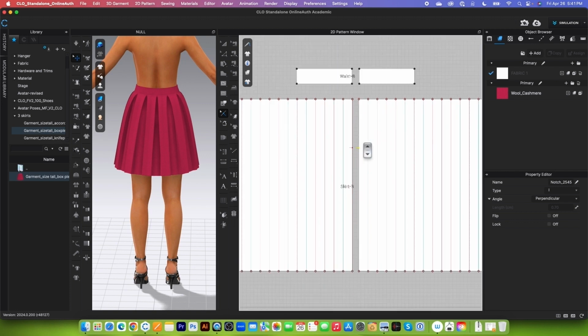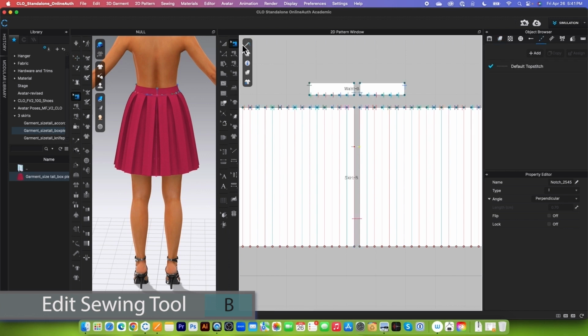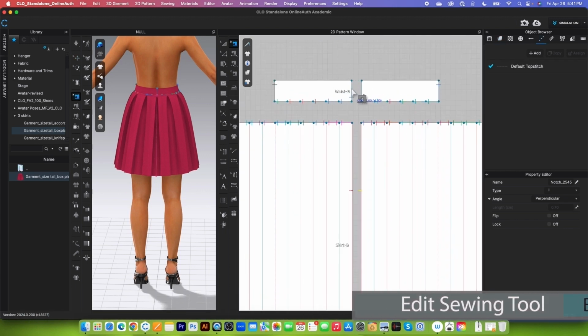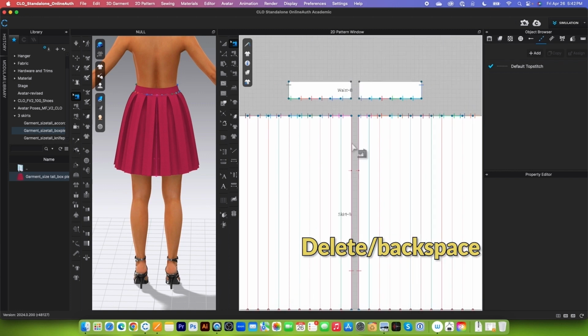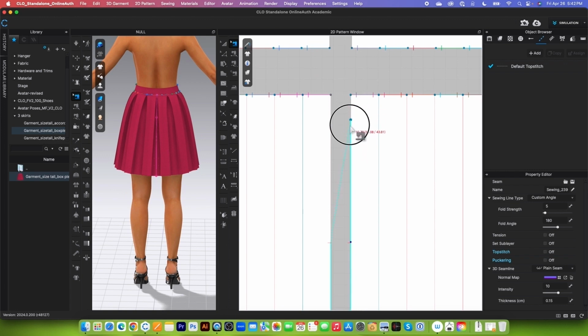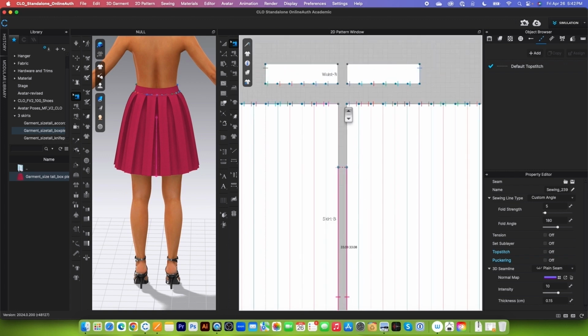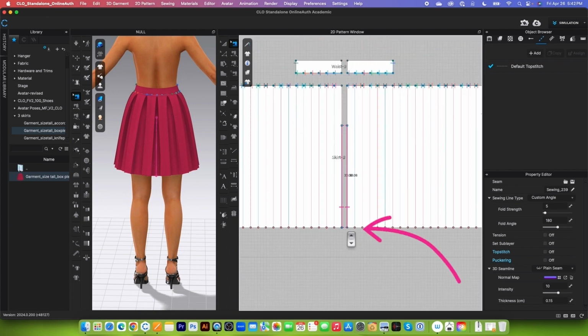Next, we want to adjust the sewing. To adjust the sewing, I will use this edit sewing tool. Simply click on the sewing. I'm going to delete the center sewing for now. And then simply adjust the sewing. Click on the top point of the sewing and then drag it down until it reaches this zipper notch. We'll do the same right here. Click right there, drag it down until it reaches that zipper notch there. And double check, be sure all the sewing is even right here, okay?